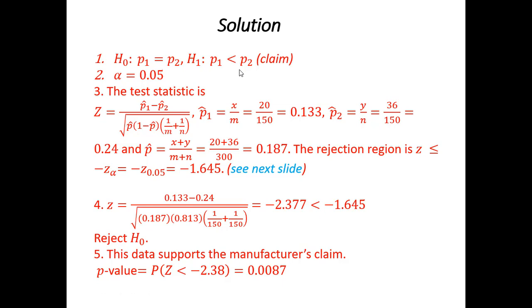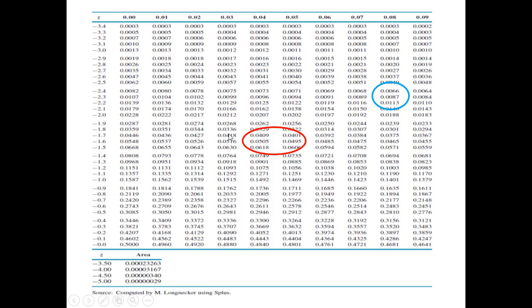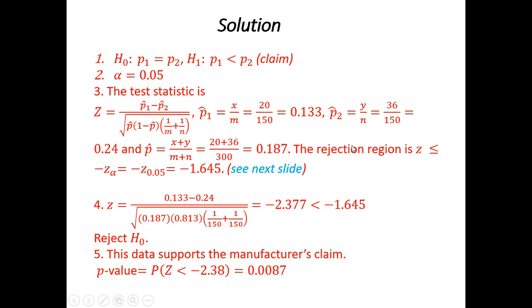And here a p-value is straightforward. It's a one-tailed test, so I don't need to multiply by 2 or anything like that. We get the p-value is the probability Z is less than minus 2.38. So we could just confirm that over here. We look up minus 2.3. Here's where we get this 8. So minus 2.38, you could see we would get 0.0087. And that is, in fact, the p-value. We just confirm this is less than 0.05. So the p-value is low. The null must go. So that just confirms we did the right thing here. Reject the null hypothesis.